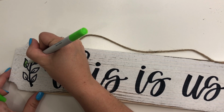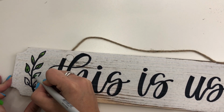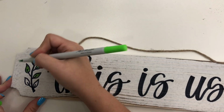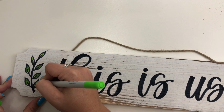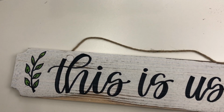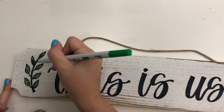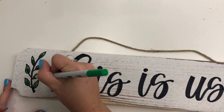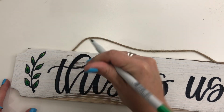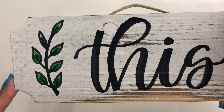Then what I'm going to do is use my little bit darker green to blend and create more of a dimensional effect. So what I'll do is take my darker shade of green, the P245, and I'm going to come in and go right around where the vein of that leaf is. And all that's going to do is make a spot on my leaf that's a little bit darker than the rest. And you can see that gives a fun little two-tone effect.